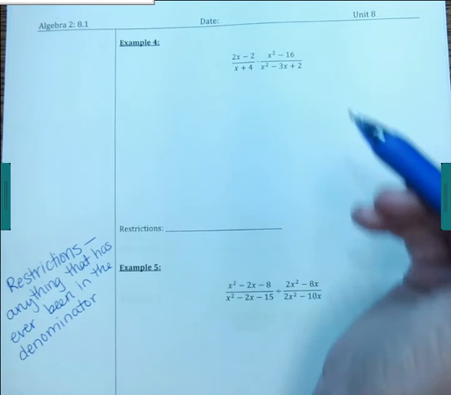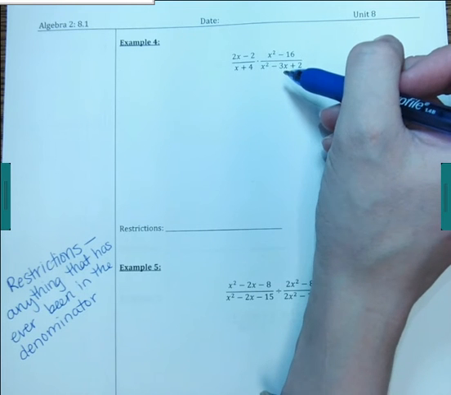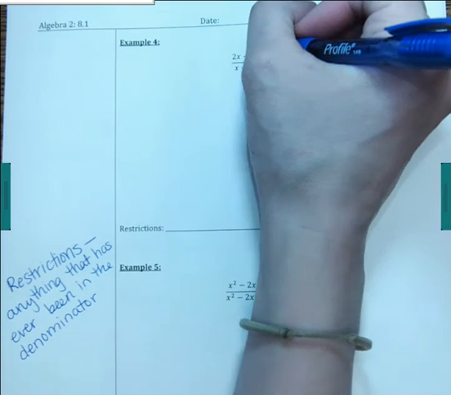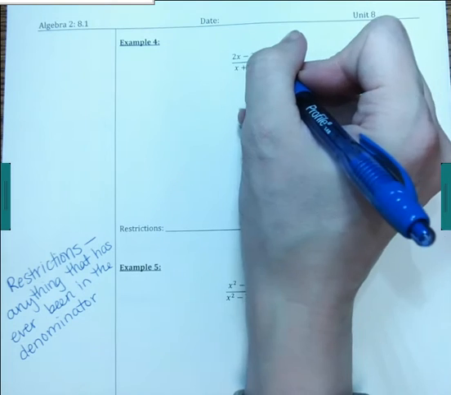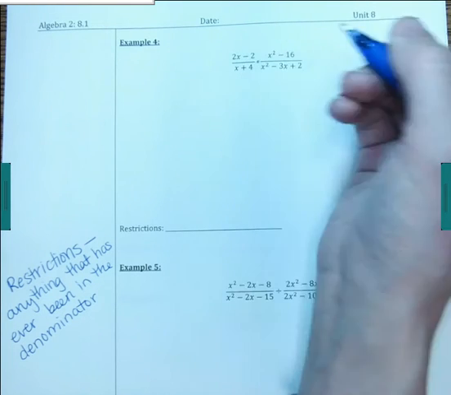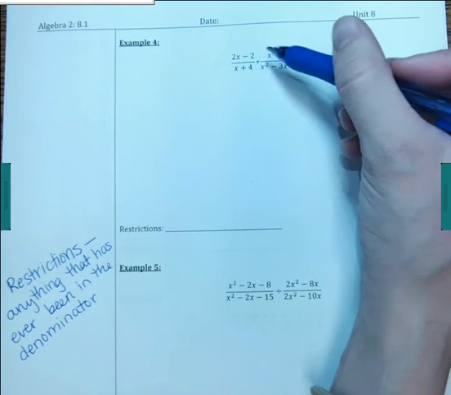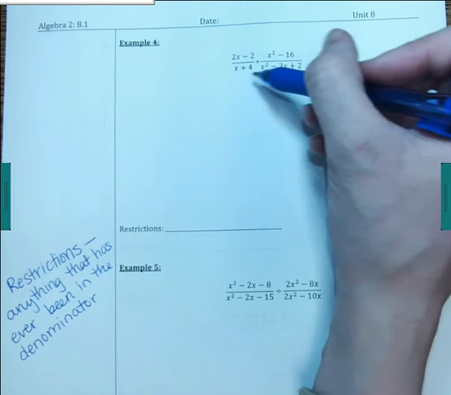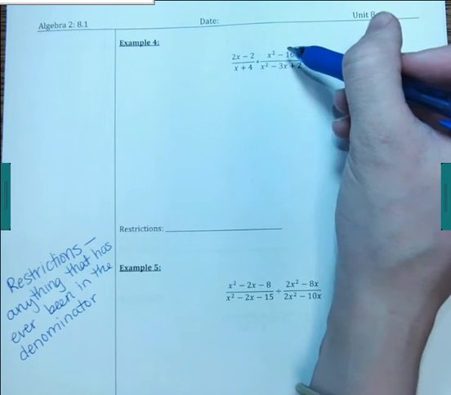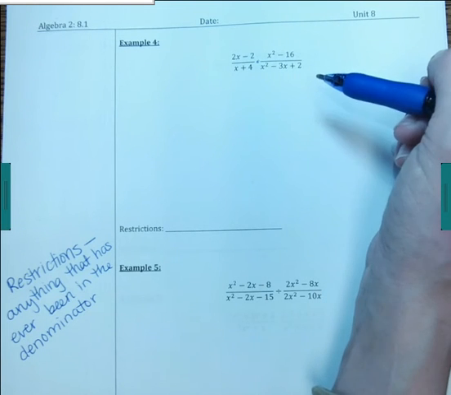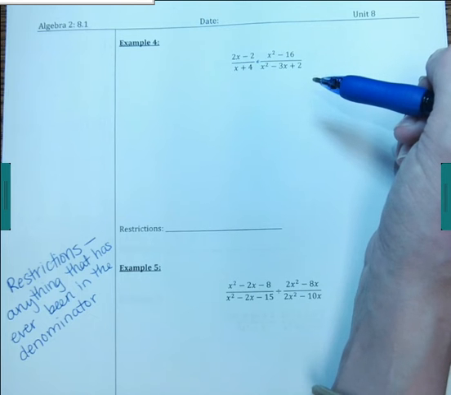Okay, so next example. As you can see, this one just has more going on. We have a little multiplication in the middle. Anytime you have a multiplication like that, you can essentially just make it one fraction, and everything in the numerator is all going to be multiplied by each other. Same thing with the denominator. Now, we don't actually want to start combining numerators and denominators until we've canceled out every single thing possible.